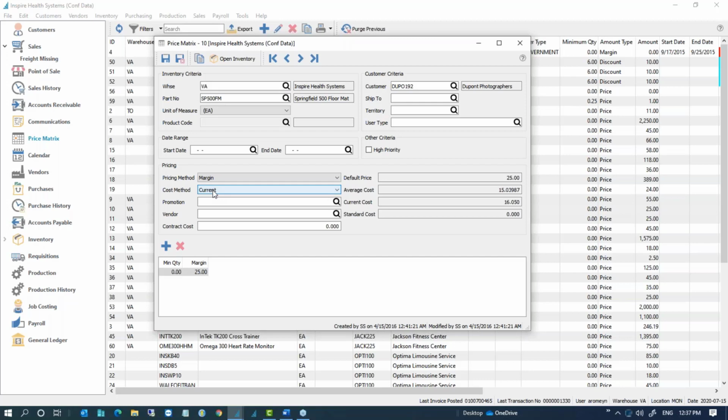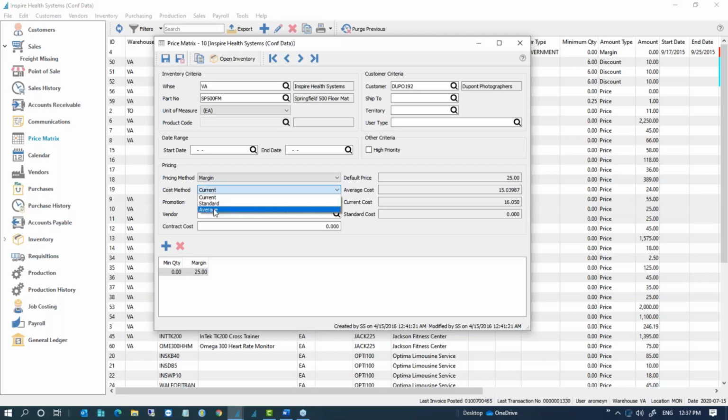I believe what did we do previous to this, current or average, Rick? I can't remember now. Both, current and average. What did we do previous 3.5? The margin was based on current, wasn't it? I think we had current and average. The new thing we added was standard, right? No, I don't think we had any. No, we didn't have cost method at all. Pretty sure. Then it would have been current for sure. Yeah, I'm sure it was current.